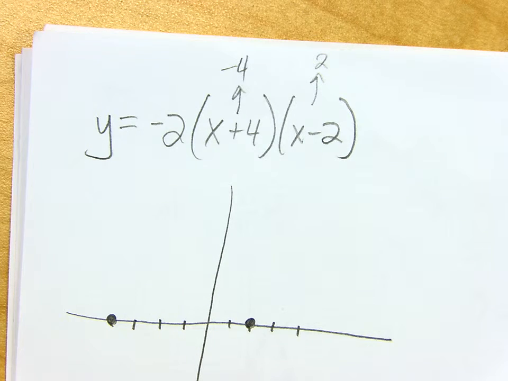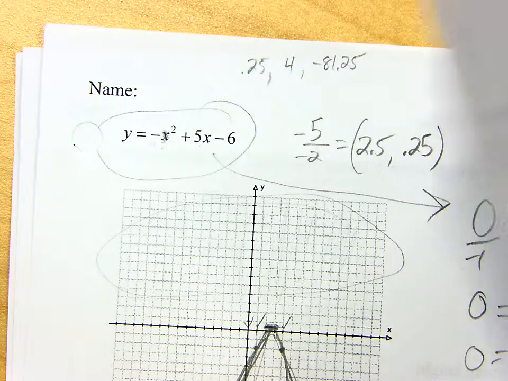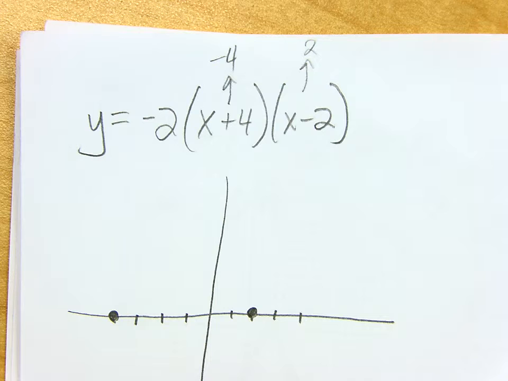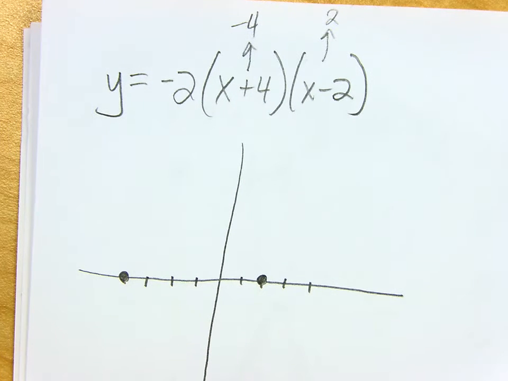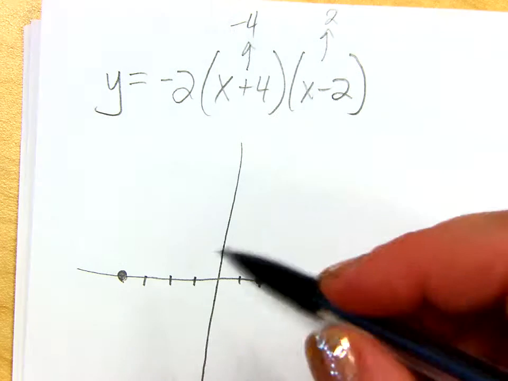So, when you go to answer letter I, the x-intercepts on this one, that's the one you get for free. You don't have to do any math. You already know them. They're at -4 and +2. I can use this to find the vertex, because where does the vertex have to be? It has to be in between these two.